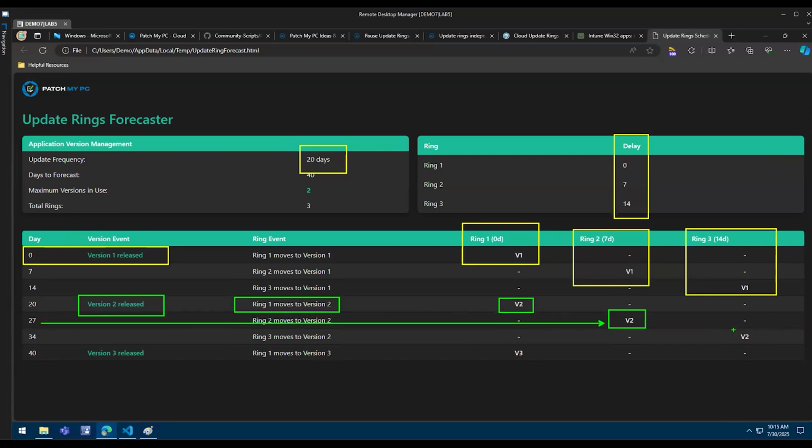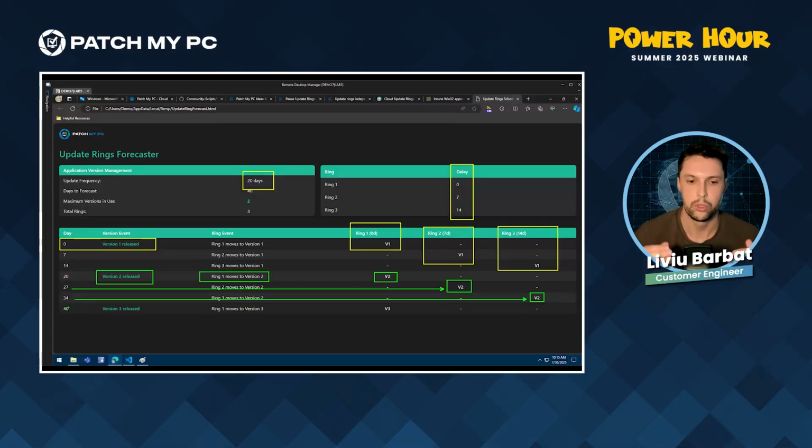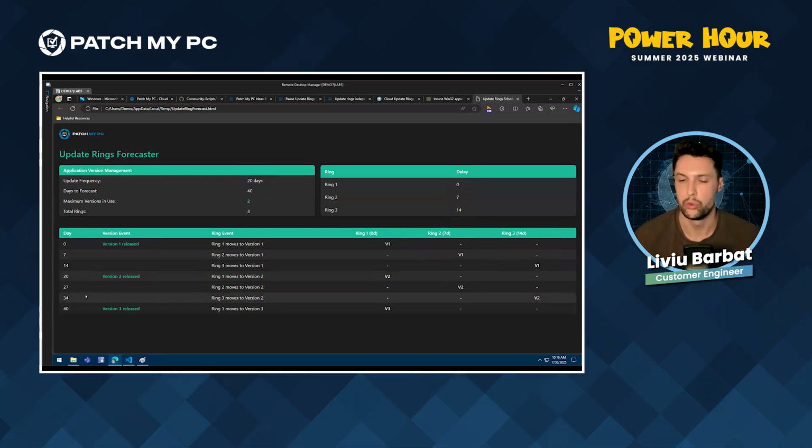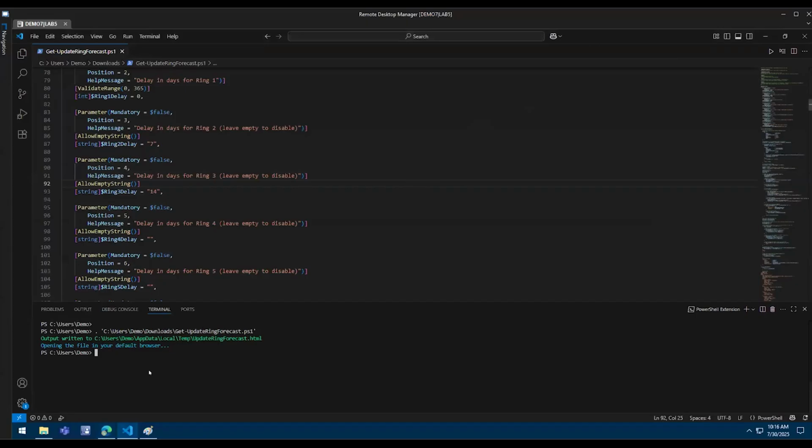And then finally, 34 days later, we have the assignments for ring 3 for version 2. So this is something that will help you with the forecast of opted rings. If you haven't used this script, I highly encourage you to use it. It will definitely give you an understanding of when to expect a new ring to be promoted.